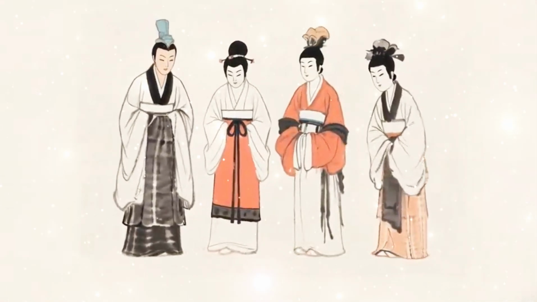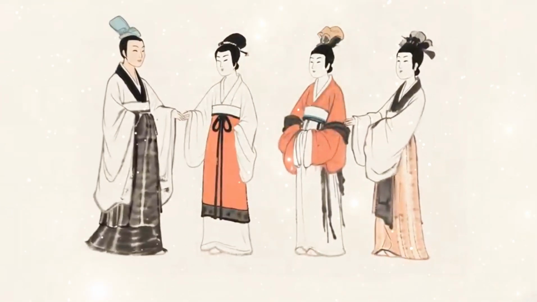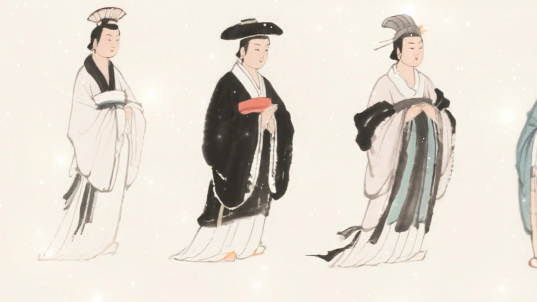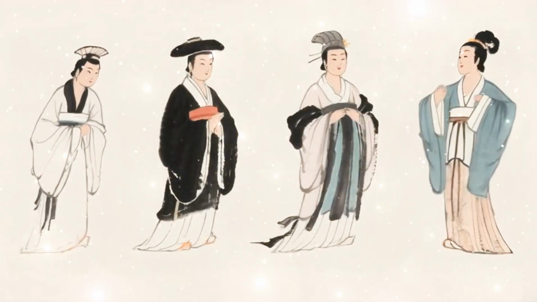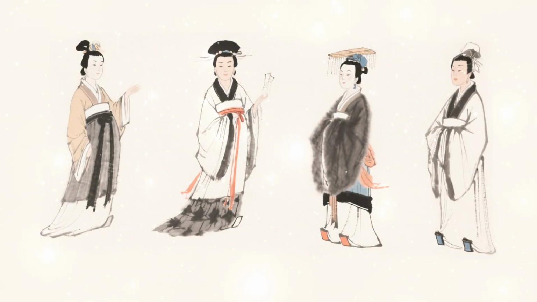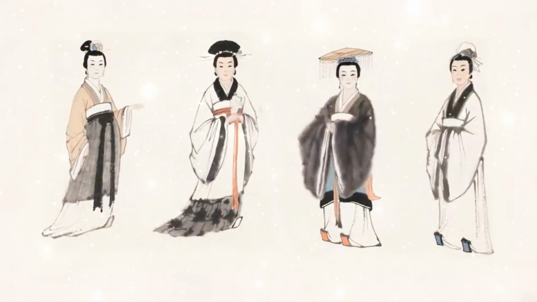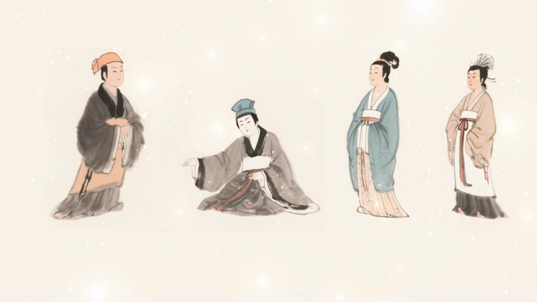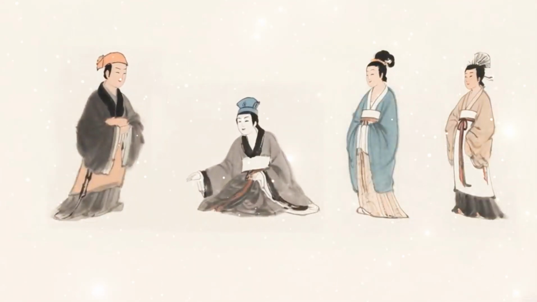6. Three Kingdoms period, 220 CE to 280 CE. The states of Wei, Shu, and Wu stood in a tripartite balance, famous for the stories and romance of the Three Kingdoms. 7. Jin Dynasty, 265 CE to 420 CE. Divided into the Western Jin and Eastern Jin, the Western Jin briefly unified China, while the Eastern Jin moved south and coexisted with the 16 kingdoms in the north.